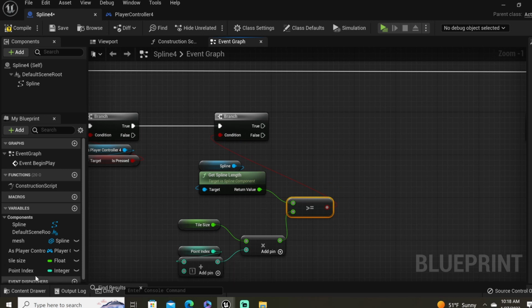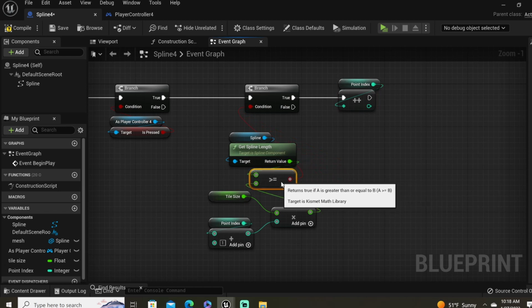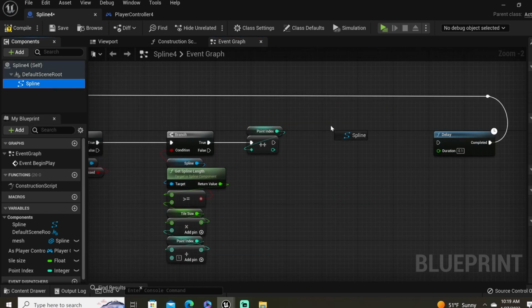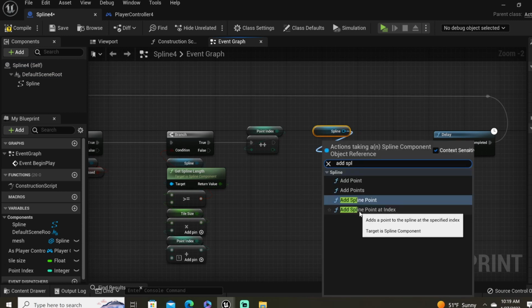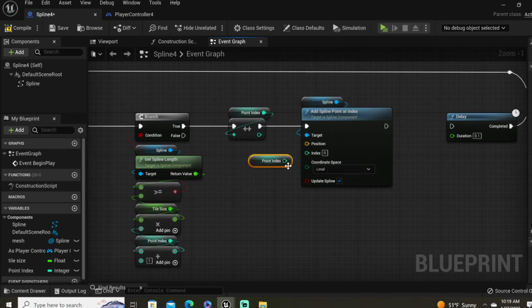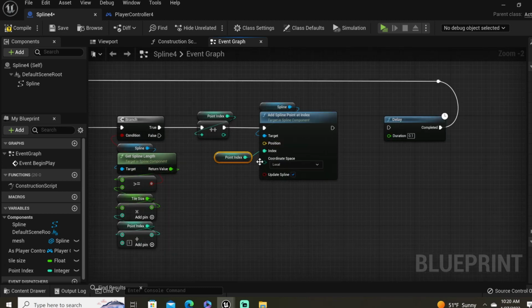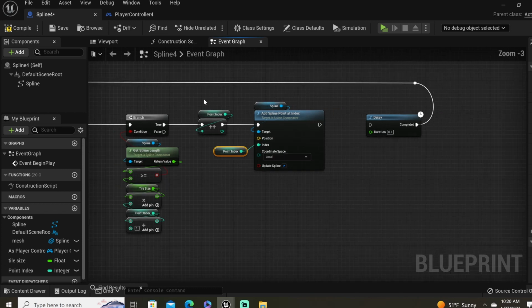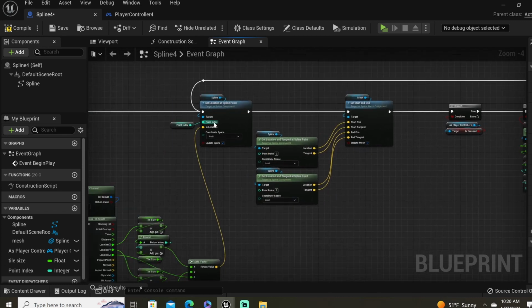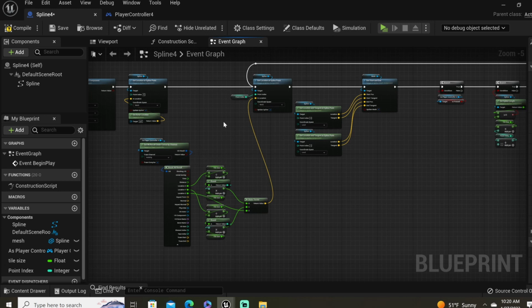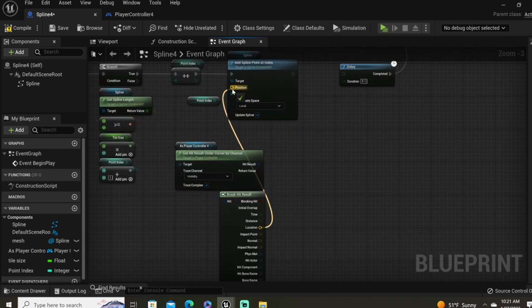So out of the true, let's increment the spline index, package up our math block, get a reference to the spline, and select Add Spline Point at Index. Plug in your spline index, and it doesn't really matter where the position of it will be at, because after it goes through the loop, it's going to be reset over here at the set location at spline point. But just so that it does not glitch every 1/10 of a second, I will go on ahead and copy the hit result, and I will just use the location for the position.